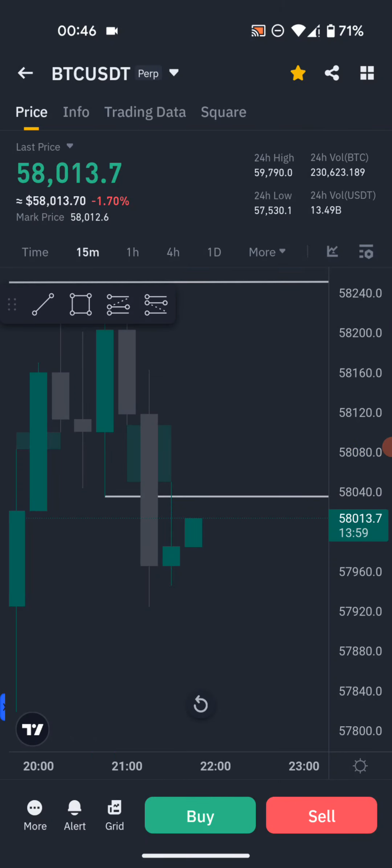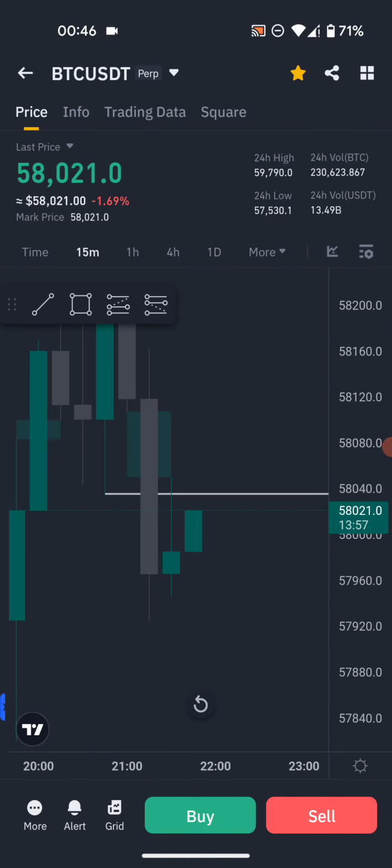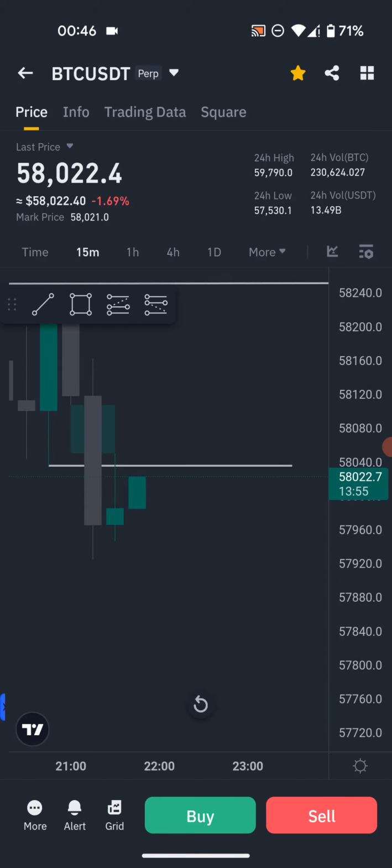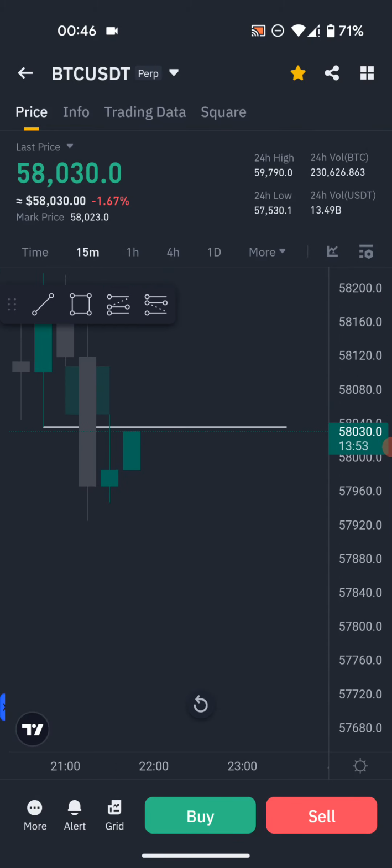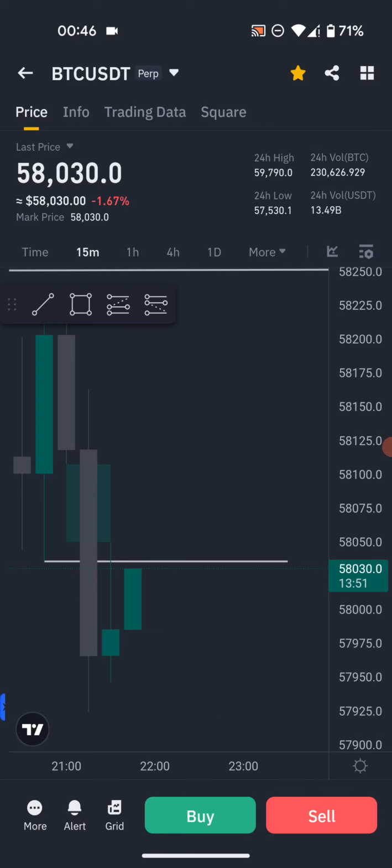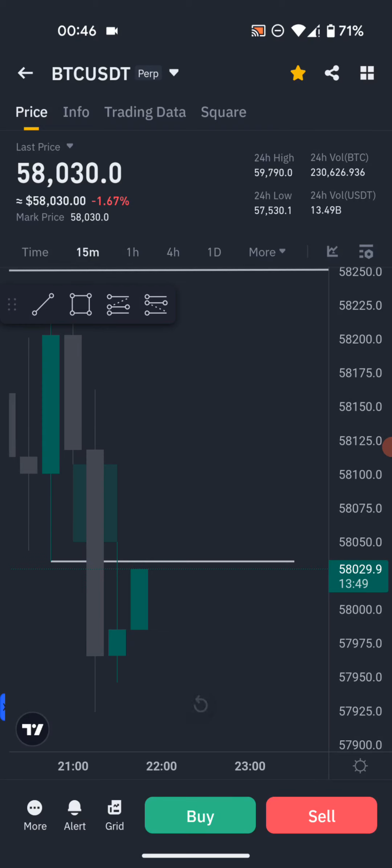Honestly, I won't press any trade over there. I'll just wait for another fair value gap to be created lower, and I might take an entry from there, just for confirmation.